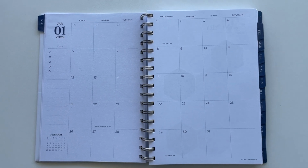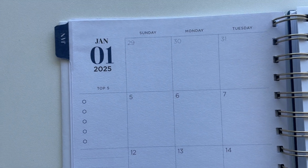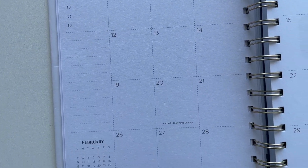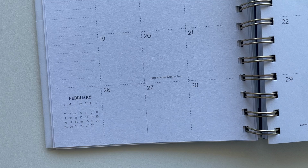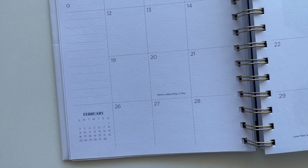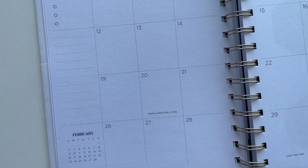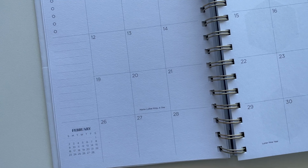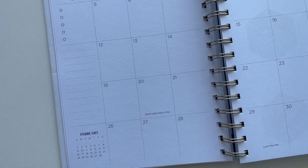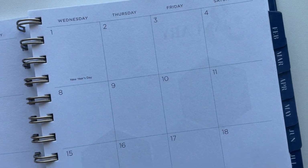So we have the Sunday week start, and then we have a sidebar with the top 5 with those hexagons again, some line writing space, and then a little dates at a glance calendar for the following month. Because Inkwell Press and Blue Sky are US based companies, it's got the US holidays pre-printed. But if you wanted to, you could just get some white out and go over the top, because the font's really small. Now, as I mentioned before, with the paper quality, it's showing through a lot.